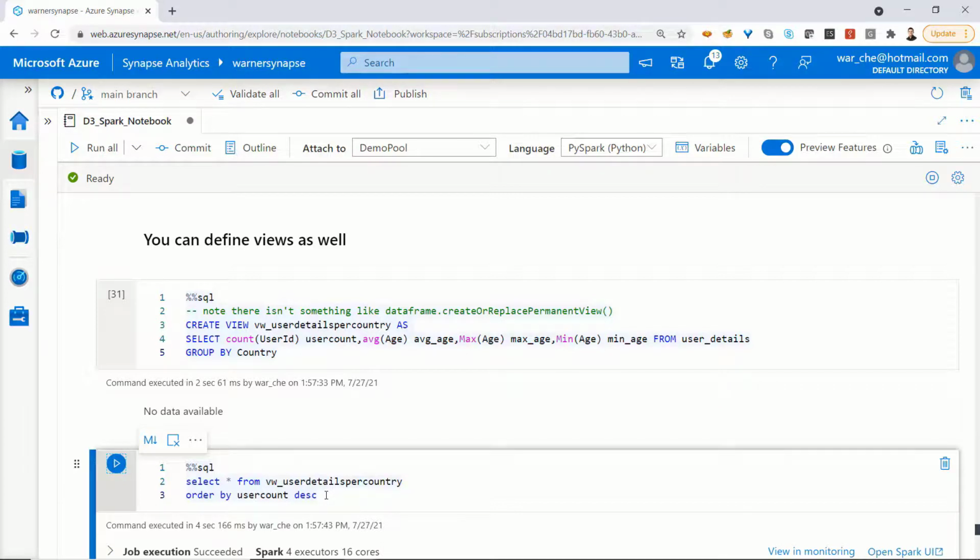So in my opinion, it really depends on what you're trying to do. If you're okay with some of the limitations that are still in Spark, then you could have a lakehouse implementation. But for the most part, to be able to cover most use cases in an enterprise implementation, I still recommend most people go with a data warehouse coupled with a data lake and a big data engine such as Spark, or if you want to just do external tables or OPENROWSET, that's also a possibility as well.